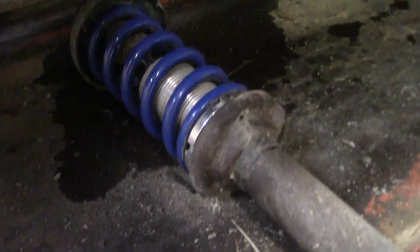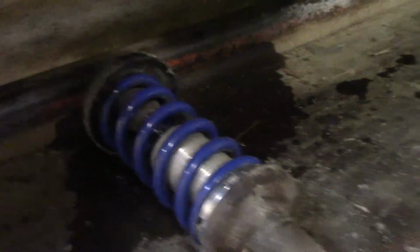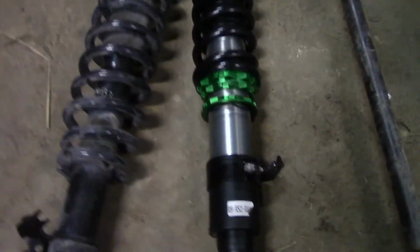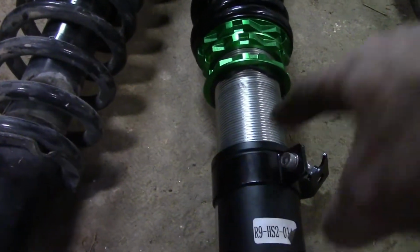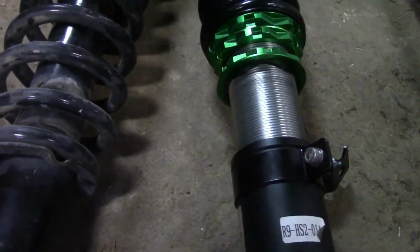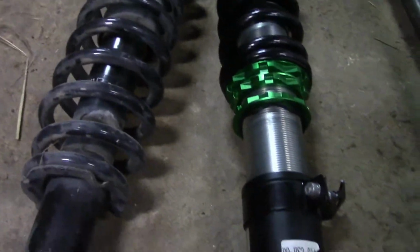The fact that I could just grab that and compress it by hand is a pretty good sign of how trash this is. I actually went in and extended this out as far as it could go. I've only got like 5 threads in here, so it actually needs to go a little bit further to be safe. And it's still, I don't know, an inch off or so.